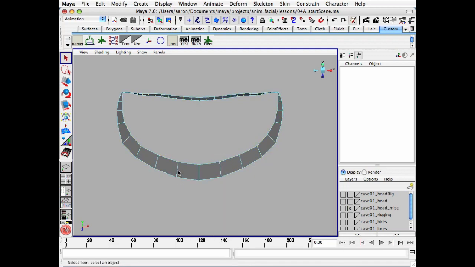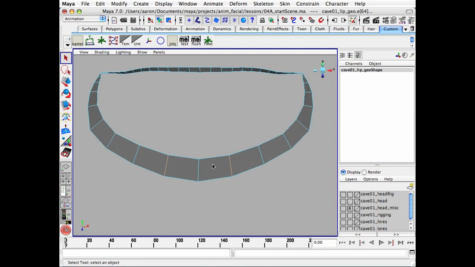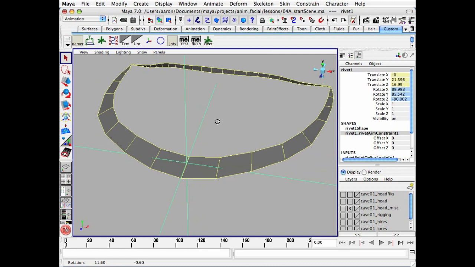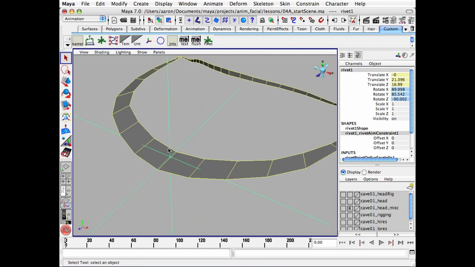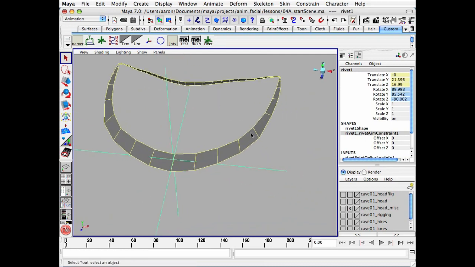So I'm going to go in and select two edges, and the rivet script will average the distance between the edge selections that you have and place a locator there. So when I hit the rivet tool, you can see we have a locator averaged right in between those two edge selections.